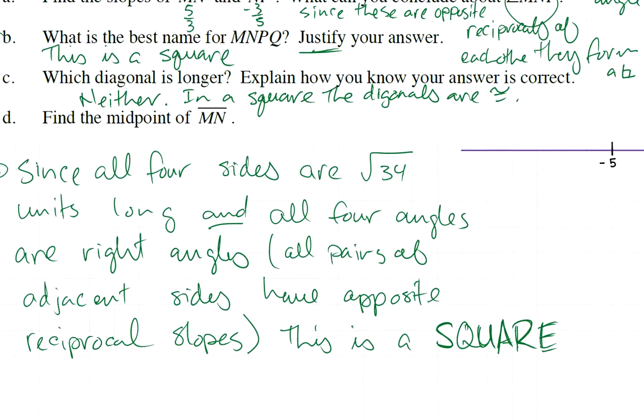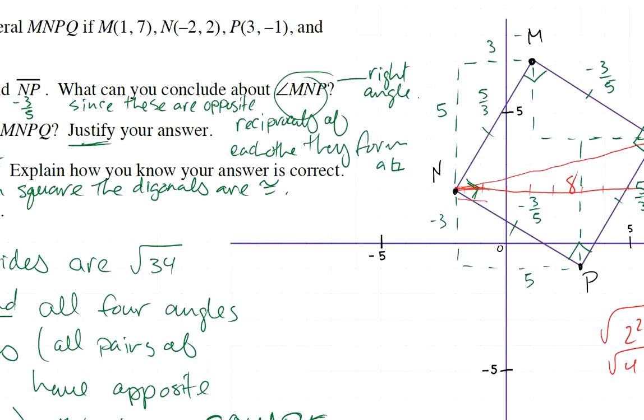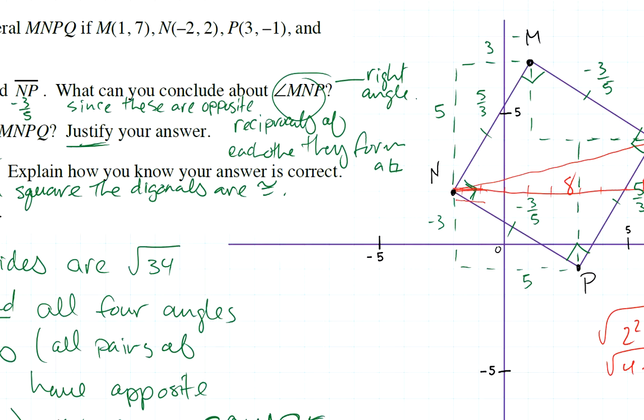The final question is, find the midpoint of segment MN. Okay, so if I want the midpoint here, obviously it's somewhere in the middle of these two. I can see if I start at point N, I'm going to change Y by 5 units. So instead of going all 5, I'm just going to go 2.5 units. So this line right here at 2.5 is important. And then as I change my x values, x is going from -3 to +1. So that x value is going to change by 1.5 units. So it's going to come down here in the half also.